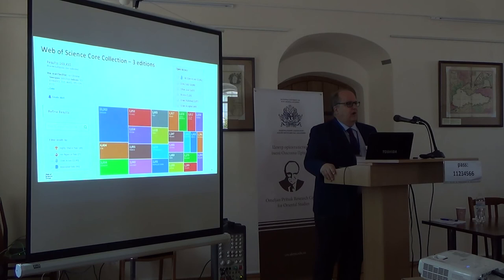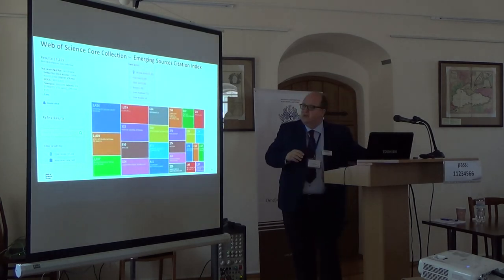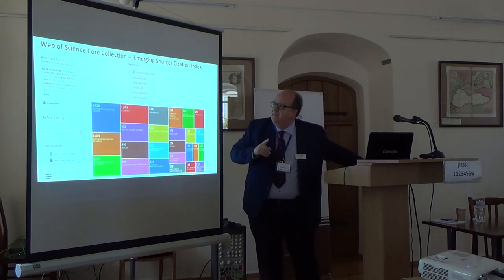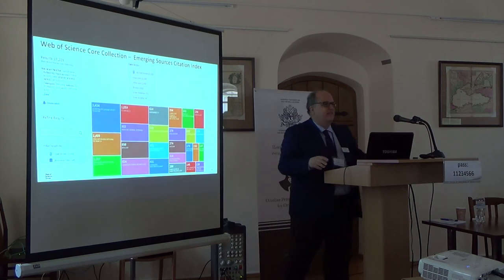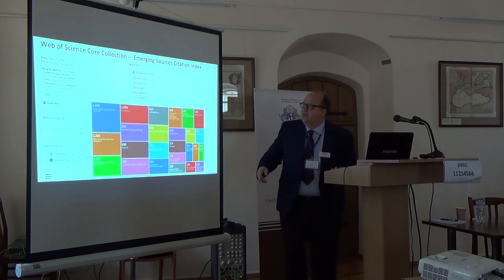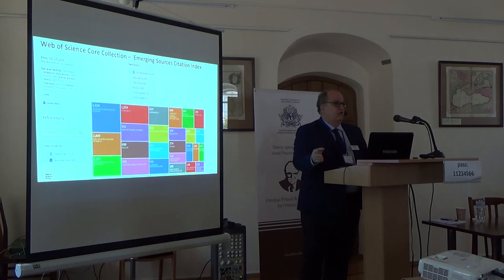If we look at ESCI, the Emerging Sources Citation Index, you see that 17,000 of the papers, and in the ESCI I think there were like 39,000 papers altogether published by researchers from Ukraine. And you see that 13,000 of those are in open journals. So this highlights your research where others can get to it as well.